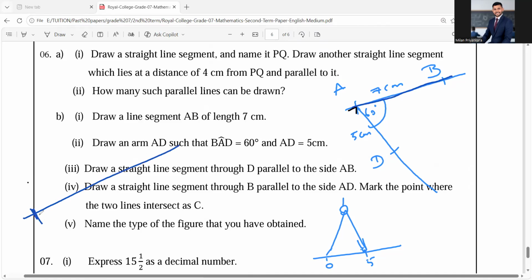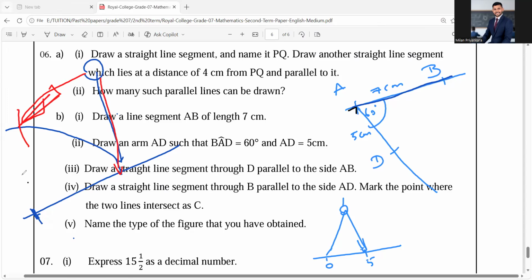And then you take the compass and you keep it here. And then you draw an arc like this. And you take it up to here, right? Using a compass, right? And after that, you take the same compass without changing its radius. You mark it like this. You keep your compass pointer here. Pointer should be here on this point, and then pencil here, and then mark this arc.